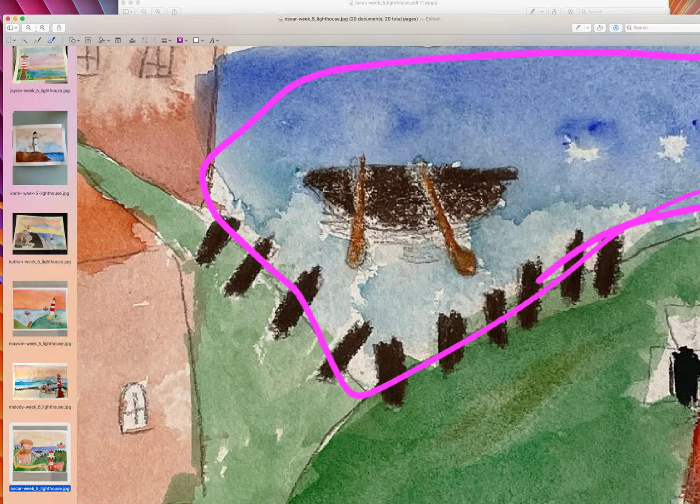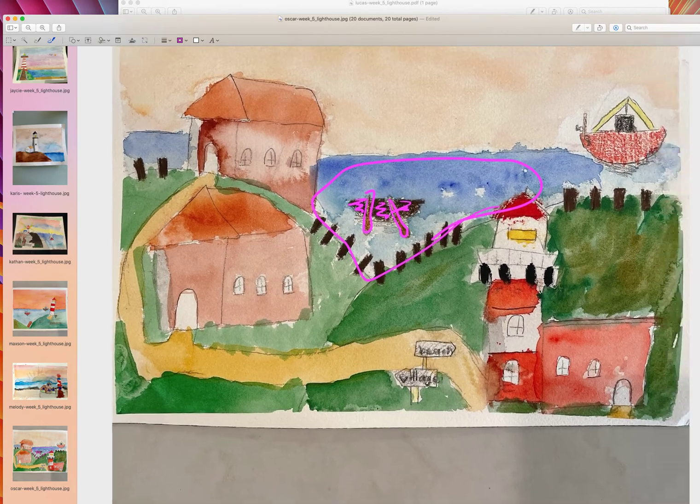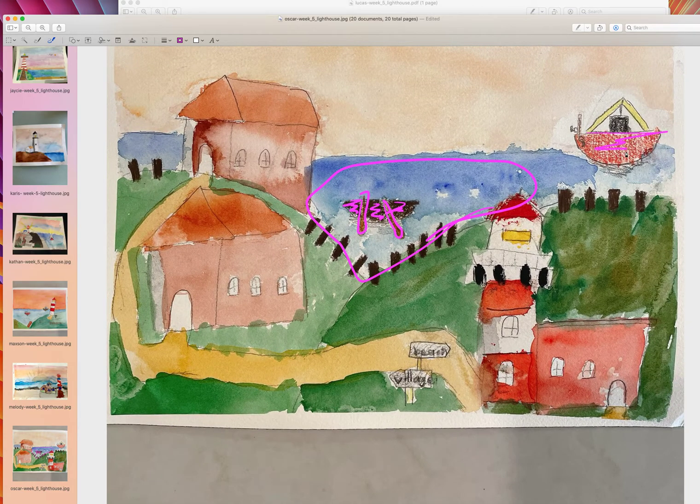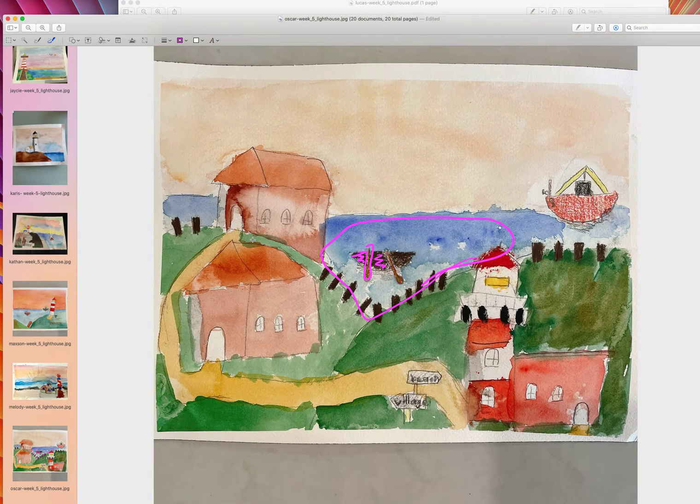I like all these colors, and also same thing as Maxon. Use white colored pencil to color this part again. It will just take away those white dots and this part as well. And otherwise, I think Oscar did a pretty nice job with this one.